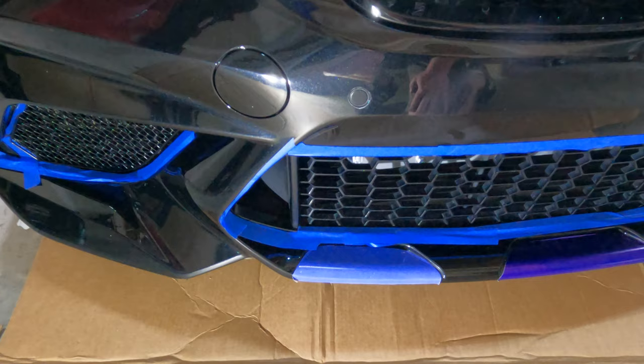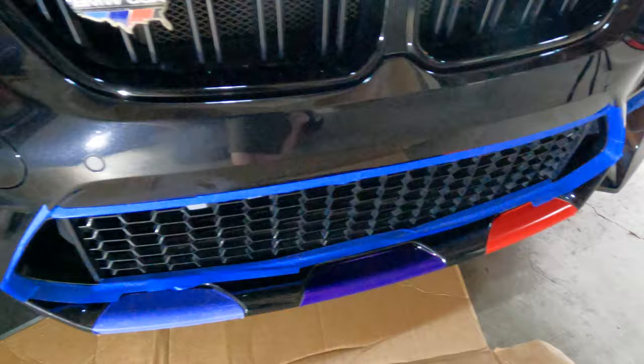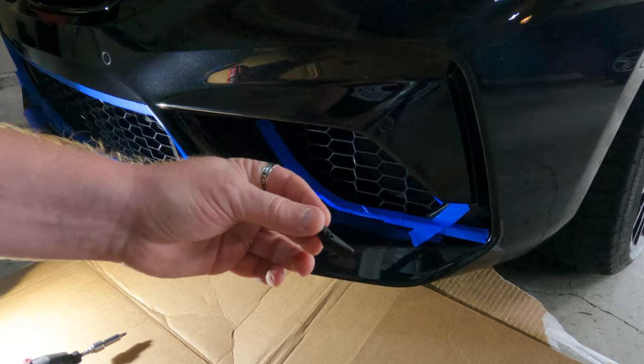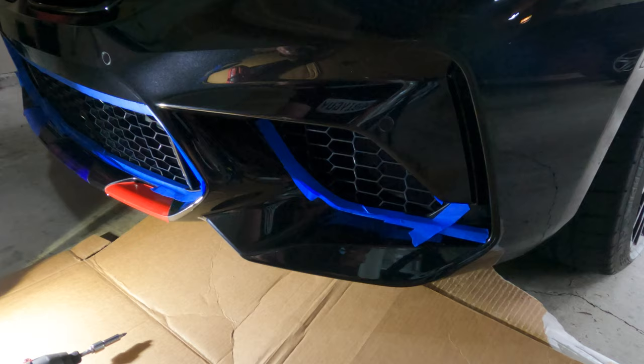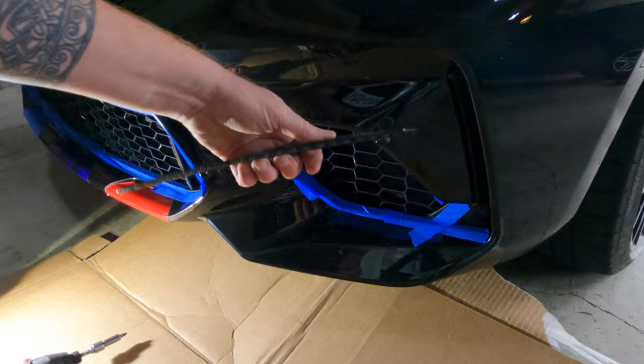Depending on the shape and size of your grille — if you're following these instructions for a different car, your grille shape may be a little different, so how you orient the toggles may be a little different. On mine, the toggles are vertical. Let me grab those toggles from the other screen and show you what the next steps are. These are the little toggles that are going to go on the screws through the grille. When you look at the grille itself, you want to make sure it's oriented properly — in the right orientation. You'll see there are little brackets for holding the screws, and those go on the inside.